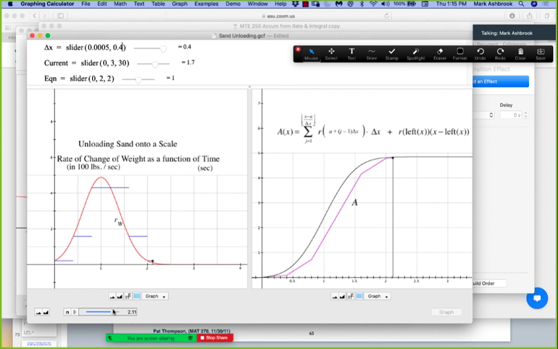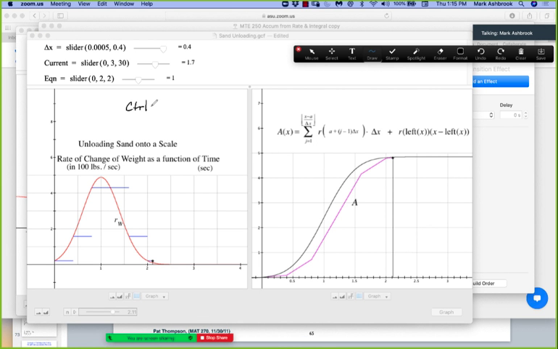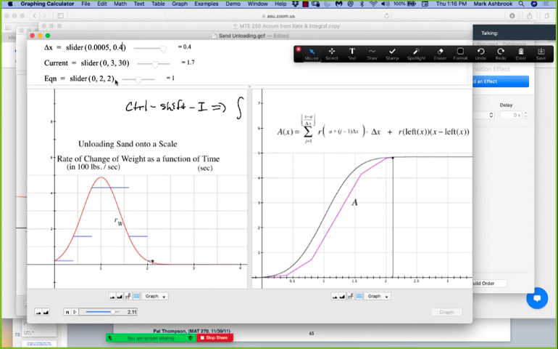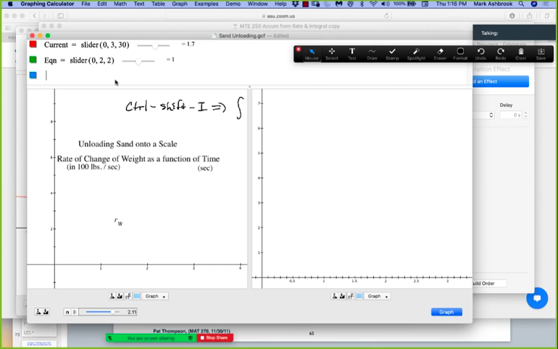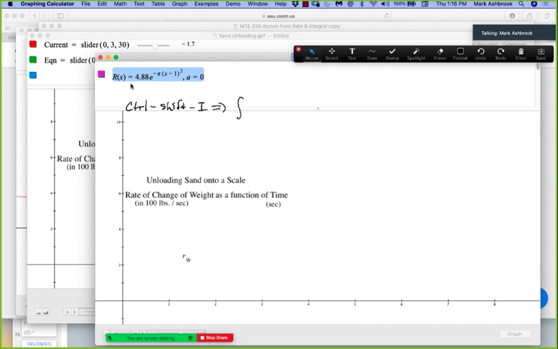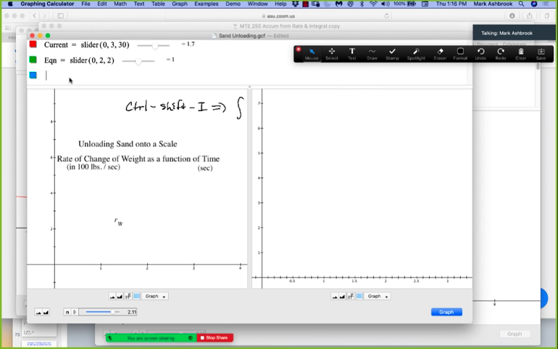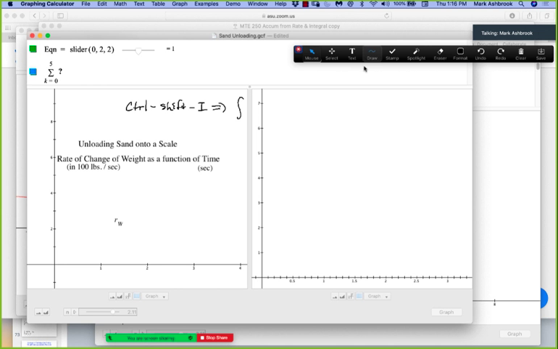So as you need different things in GC, like we talked about the floor functions today. If you want to do integral, it's Control-Shift-I. There may be some other commands like that. You can just email me. Oh, summation. Summation is, I think, Control-Shift-S. Make sure. No, that was create a copy or save it or something. Maybe it's just Control-S. Okay, Control-Shift-S. Yeah, Control-Shift-S. So Control-Shift-I is integral. Control-Shift-S is summation.